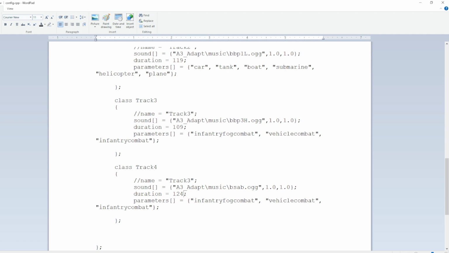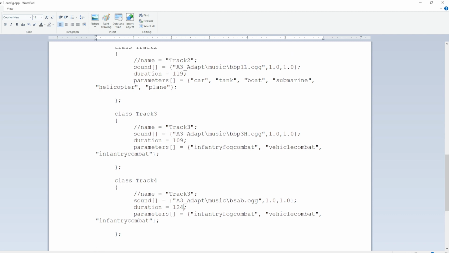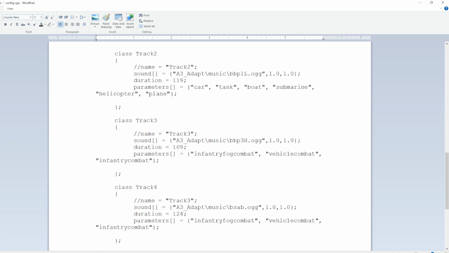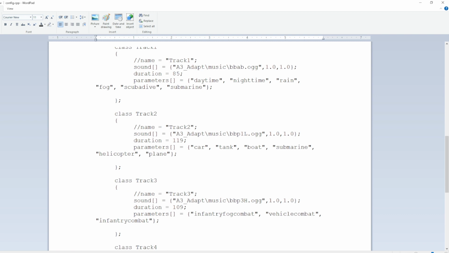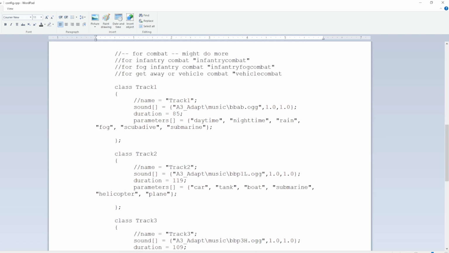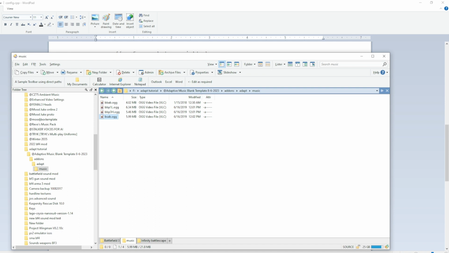All right, so now that that's done, let's double check here. So track 2, maybe this one here. Yeah, that song's fine for that.